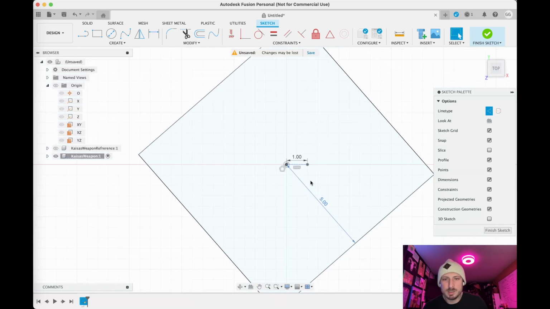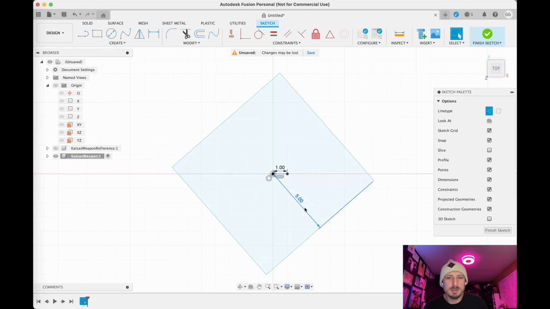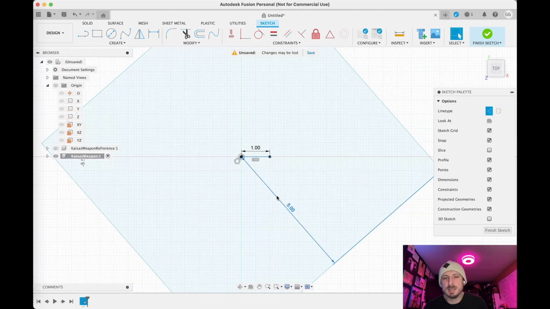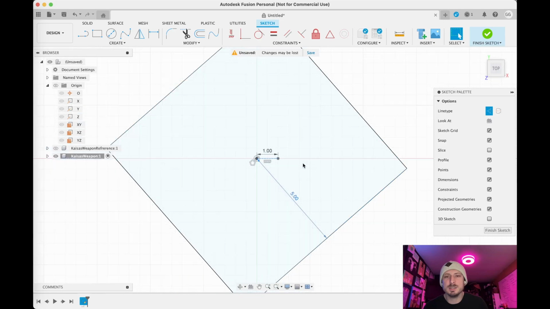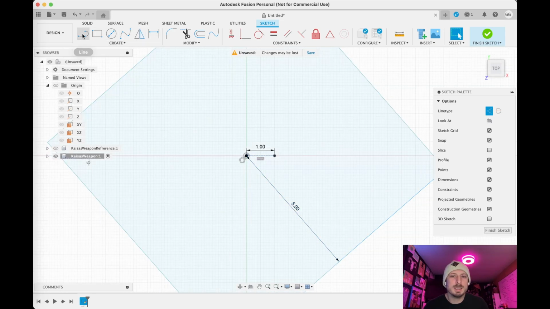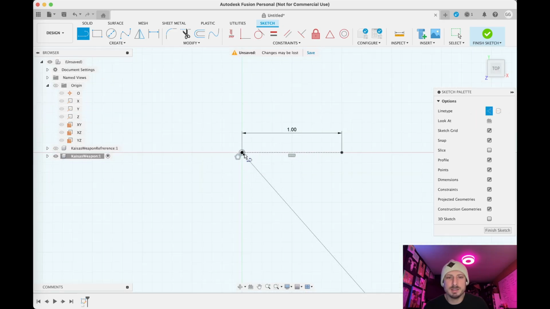All right, so another thing we can do, there's a bunch of ways you could do this, and actually another probably easier method. I think I'm going to have to make my own construction line also going down this direction. So let me click the origin, and put this down. Doesn't really matter where, again. So I'll put it right there and then hit escape. And now I should be able to get an angle between these.